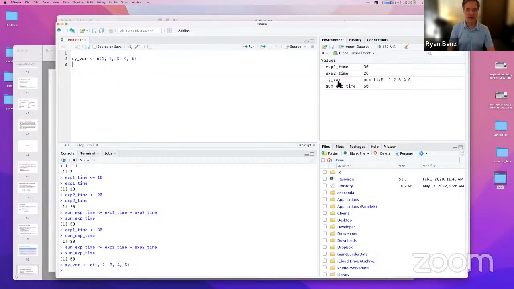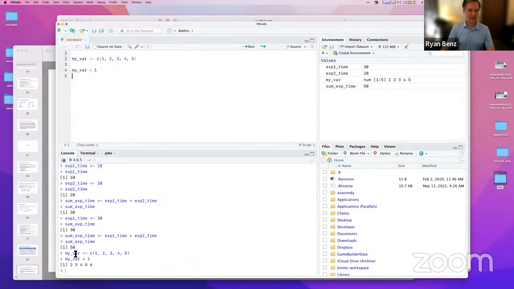Okay, so we have the myvar here. It shows up now in our environment, and we can see now it's not just a single number, but it tells us that these are numbers here. It has indexes. These are sort of the range of the values of 1 to 5 here. And we can do things with this. Let me do it up here in the editor. myvar + 1, as we saw, adds the value 1 to each thing. So instead of 1, 2, 3, 4, 5, we now have down here 2, 3, 4, 5, 6.